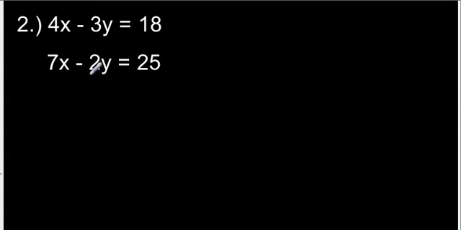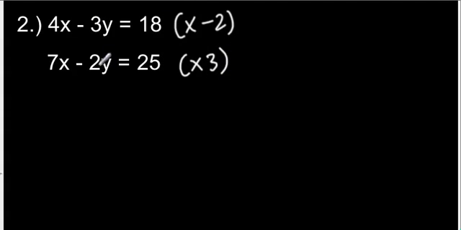Let's go to the second equation. In the second equation, we see that the x's are lined up, the y's are lined up, and so are the constants, so we're good. However, we don't see any opposite signs. So what that means is we'll have to multiply one of them, or both of them, by a negative. I want to get rid of the y's. So I'm going to multiply the top by negative 2, and the bottom by positive 3.